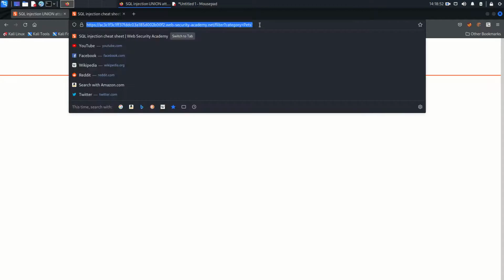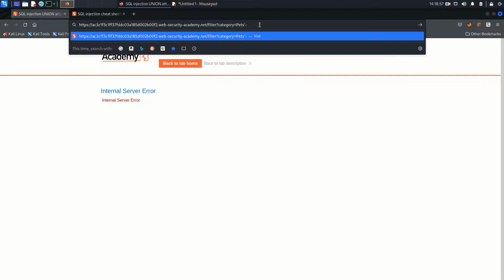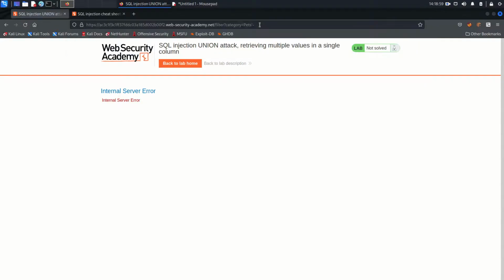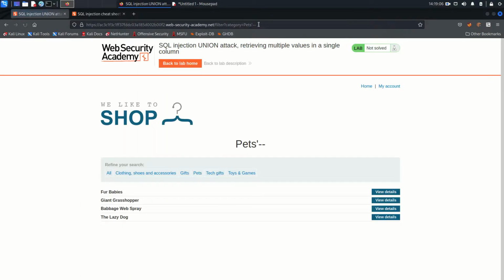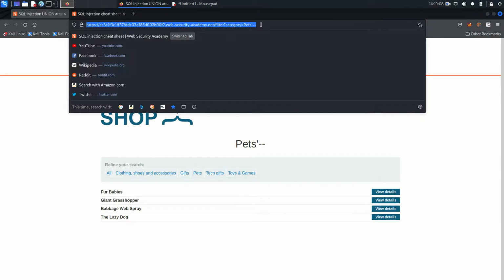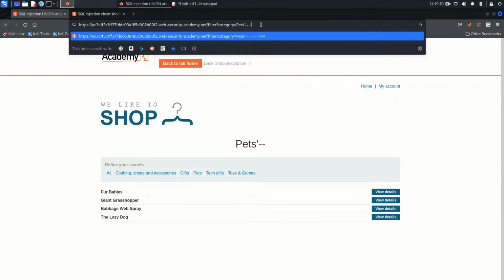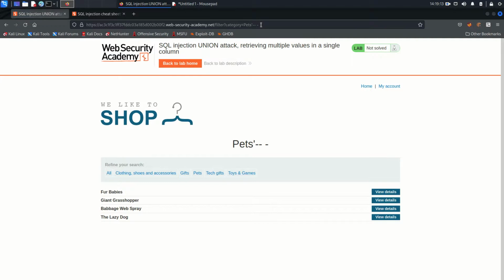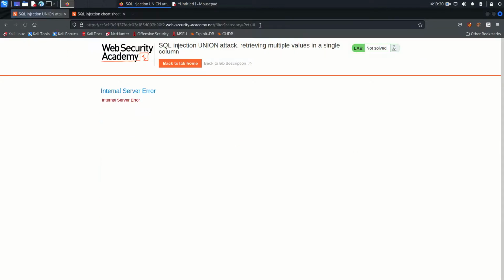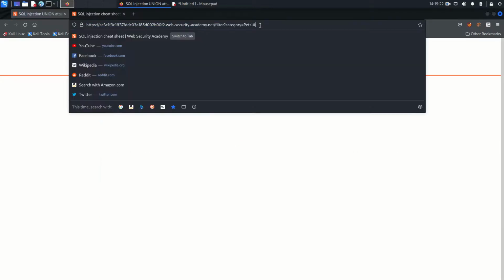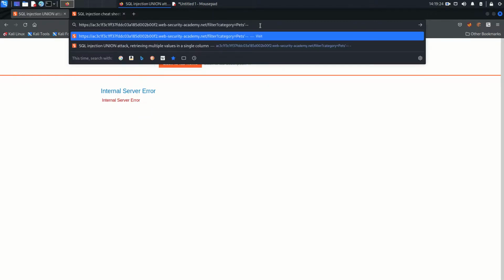But that's good. Now I'm going to use comments. A comment could be a single dash, or it could be double dash. So check every possibility. With double dash we find the expected result, and it could also be a space and one more dash. So that's also working. The comment could also be a hash. The hash is not working, which means just 2 dashes.